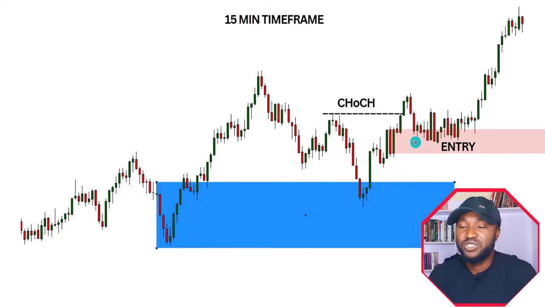Once I see price touching this order block, you can use half of the order block as mean threshold to enter. That's if you have a very huge order block like this one, and you can use just the tip of it if you have a very small order block. So with this simple information, you can actually make a lot of profitable trades in the market. Let's check another example and see.